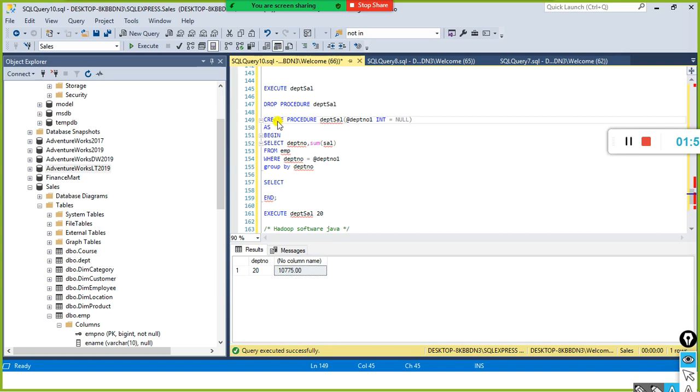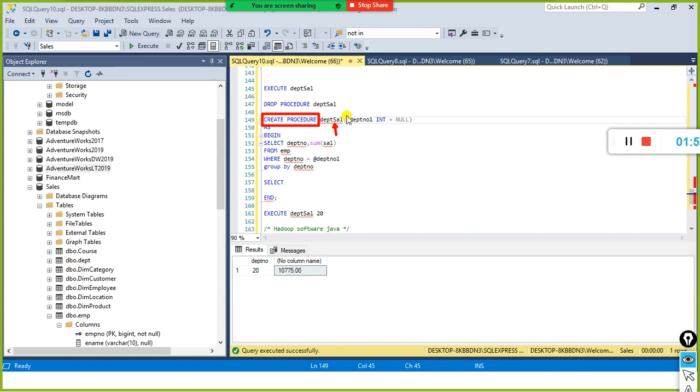See, this is the reserved word, create procedure, using which we can create the stored procedure. This one, you can give whatever name. I have given the name Department Salaries. It can be anything. But in your company, whatever name they suggest, you need to use that one. Blindly you cannot use it just because I told you to use whatever name. You can use some meaningful name, but this is the reserved word.